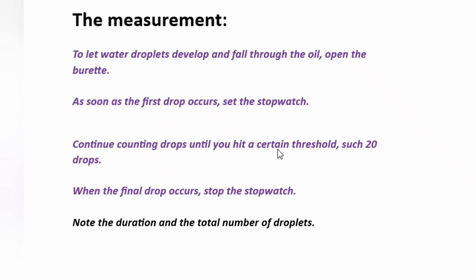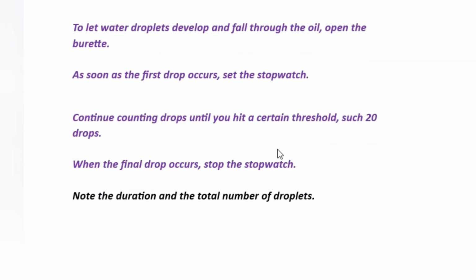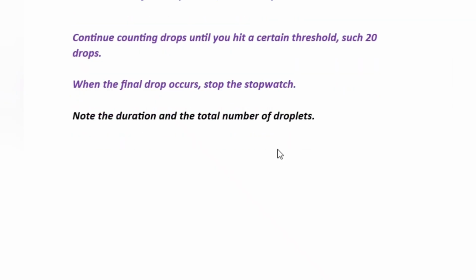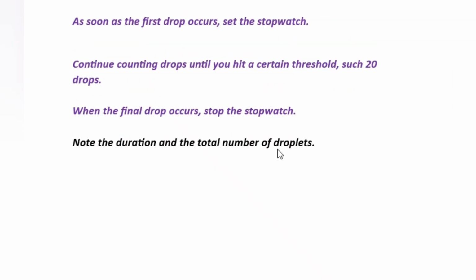And therefore, you'll be noting the duration and the total number of droplets that have passed between the marks in the beaker. Remember that the marks that we are considering are two marks that are calibrated in the beaker. And up to that point, we are going to show you the formula of calculating the coefficient of viscosity using Stoke's law.